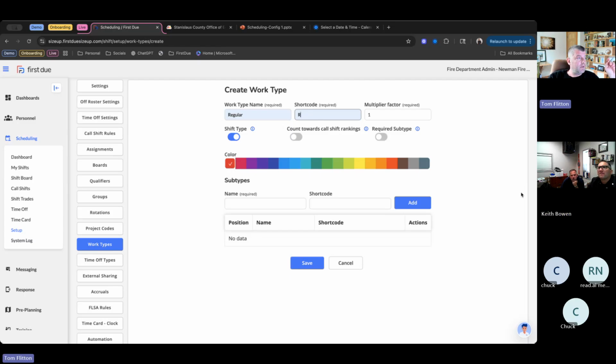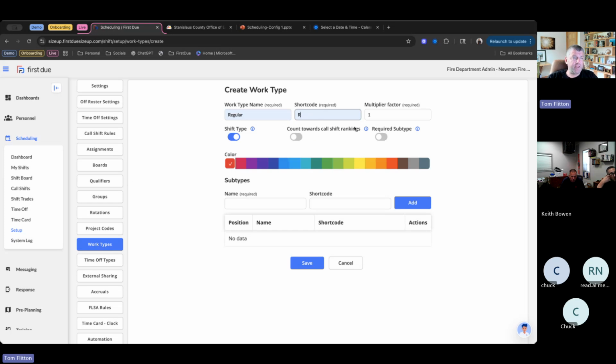The shift type with this toggled on means that if somebody is on this type of work, if they're on regular time, they cannot be elsewhere. It's really useful so that you don't get people both on regular time and on overtime, just to protect for that. The only time you might turn this off is if you had an on-call rotation, where the chief's on call for a week and there's a schedule where you keep that going. I would have an on-call work type and toggle this off so that you could be both on regular time and on the on-call time.